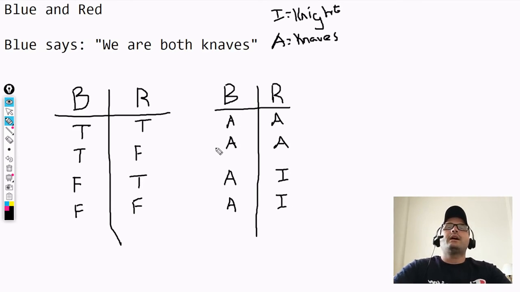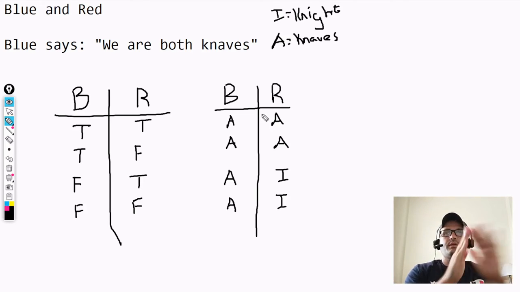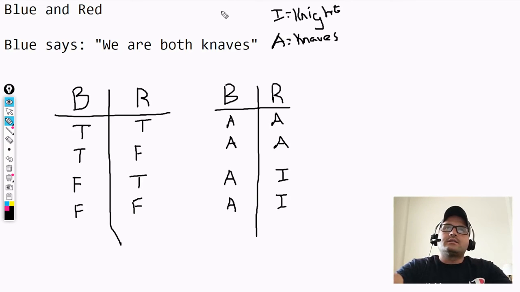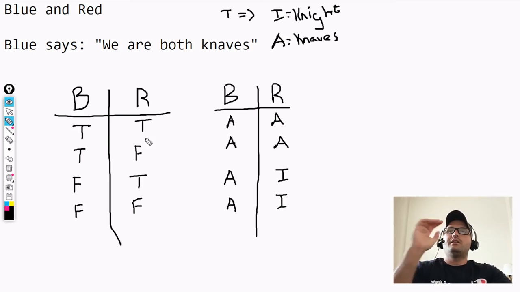So then after we have the statements, the two tables next to each other, we can go down, and what you want is you want the tables to overlap. And what I mean by that is we know that knights always tell the truth. So that means we're going to want a T on the left table where there's an I on the right table. And then knaves always lie, which means we want a false where the A is. So if we come over here and we have true, true, A, we can just consider these as falses. So we'd have true, true matches false, false.